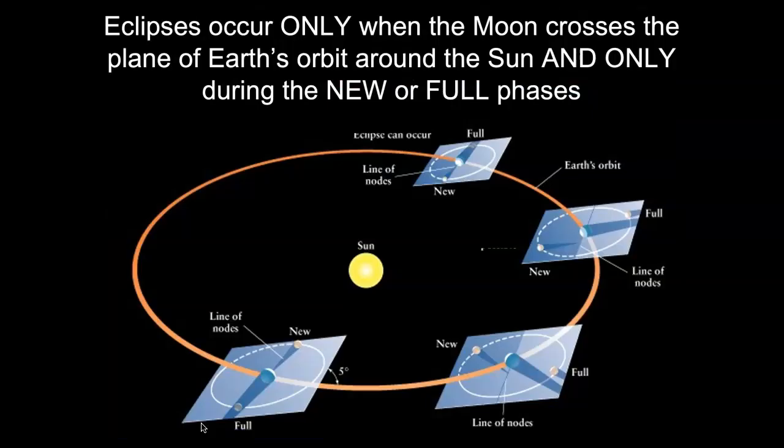Right? This is what causes the eclipses. The moon hits the ecliptic every month, but not always during a new or a full moon. The moon is a new moon and a full moon every month, but not always when the moon is on the ecliptic. In order to have eclipses, you need both. You need the moon to be in a new phase or a full phase, and the moon needs to be lined up with the Earth's orbit of the sun in order for the shadow of one to hit the other, and then you see the eclipses.